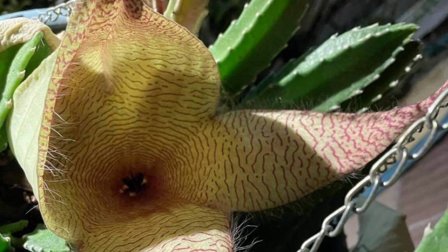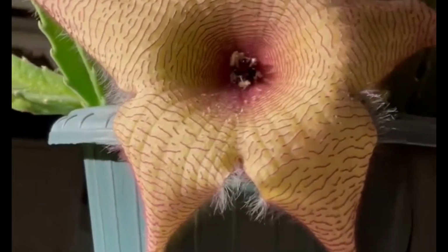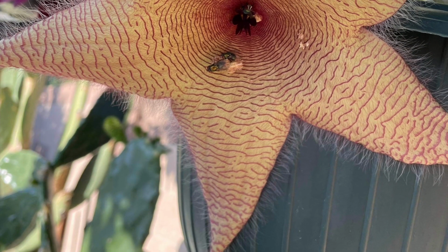What's more interesting about this plant is its flowers. It produces these fleshy flowers, often growing in the lower portion of the plant. The flower is surprisingly bigger compared to the actual body of the plant. It has a peculiar scent, that of a dead animal's rotting body. The perception of the smell varies for each person. Some can hardly smell it unless they bring the plant closer. Others can strongly smell the unpleasant odors.